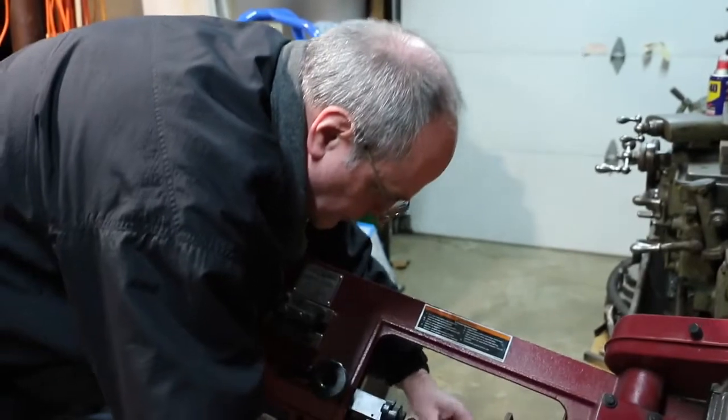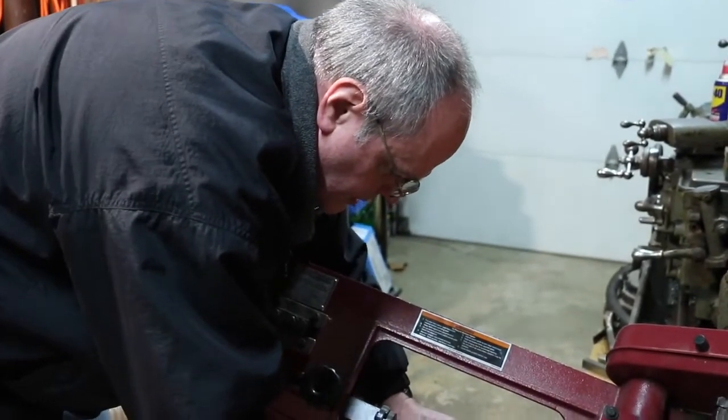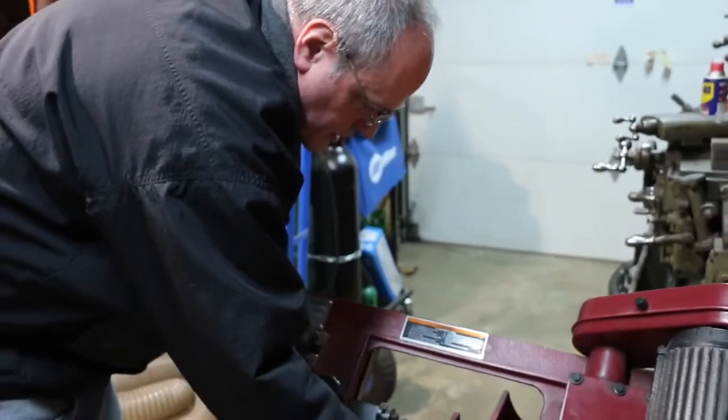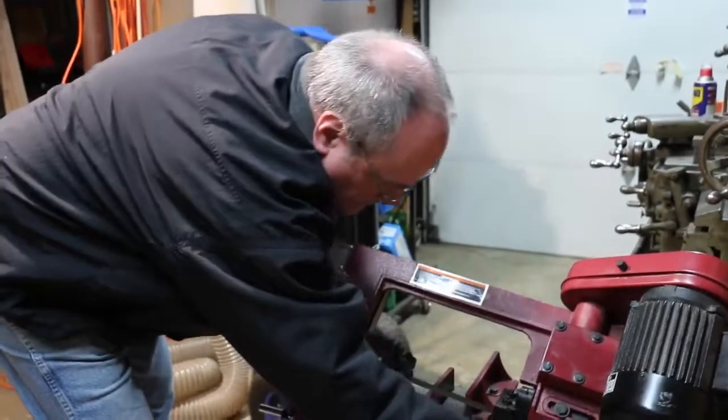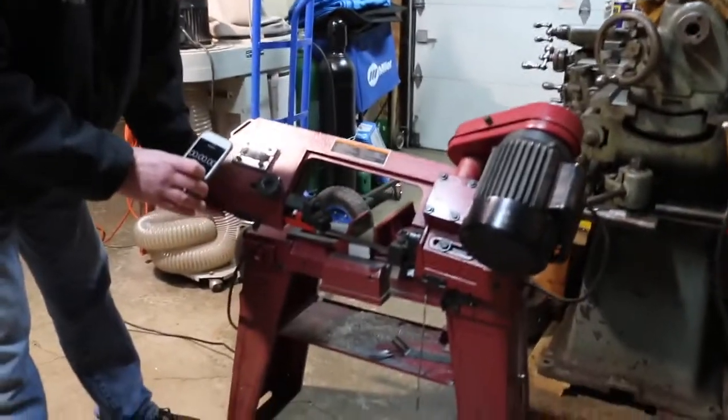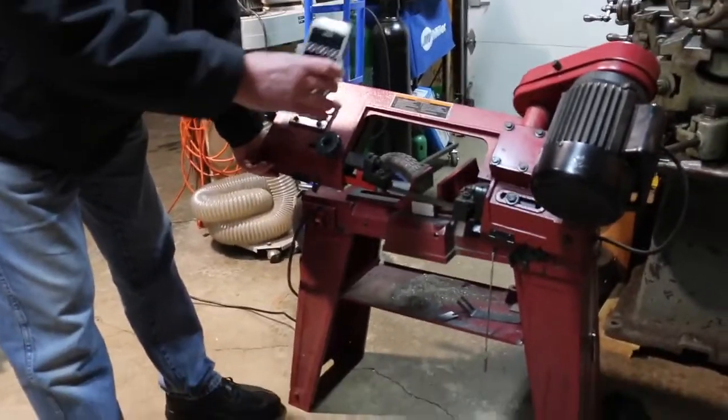I'm going to do another cut at the slow speed, just as a comparison. Let's see, set that about there. Okay, round two. Again, this is the same blade, but at the slower pulley speed setting.